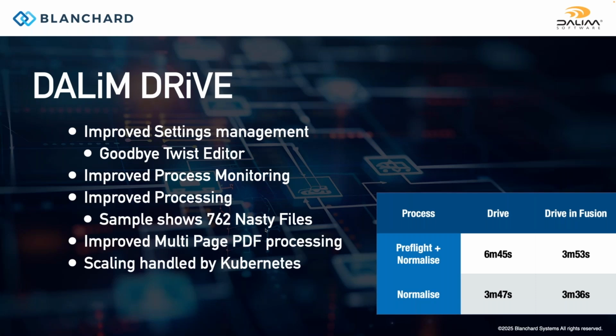Where in Drive currently, it actually has to access those profiles and grab those. So for these 762 nasty files, as Tom put it, it had to do that 762 times. That's not needed anymore, so it greatly improves the speed. And the example I'm showing there is just with one basic server. There's no load balancing, no extra servers. It's just one server to show that raw time.